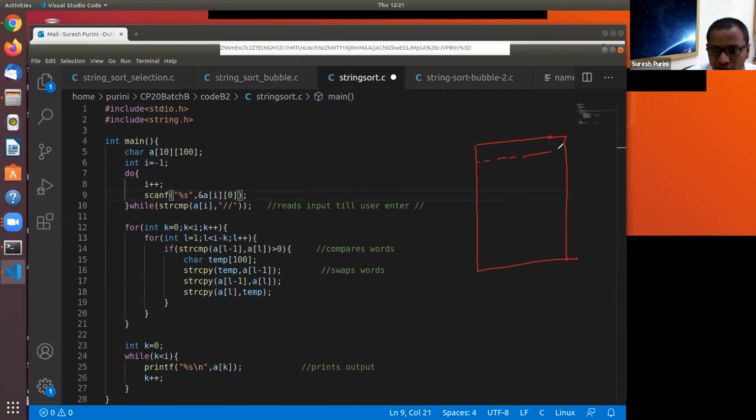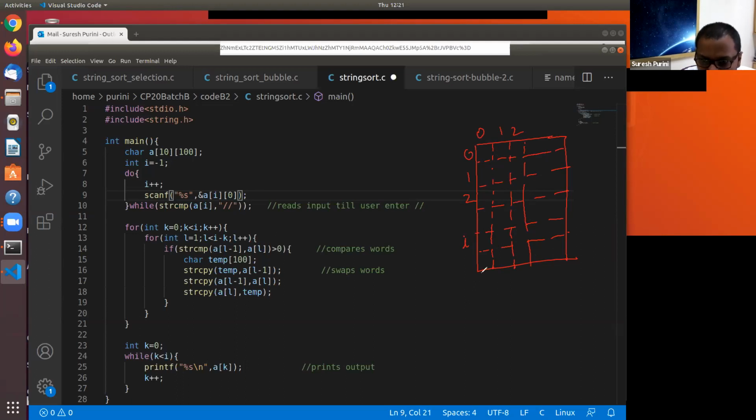So this is row 0, this is row 1, this is row 2, and so on. So this is row I. Each row is an array. This is column 0, column 1, column 2, and so on.